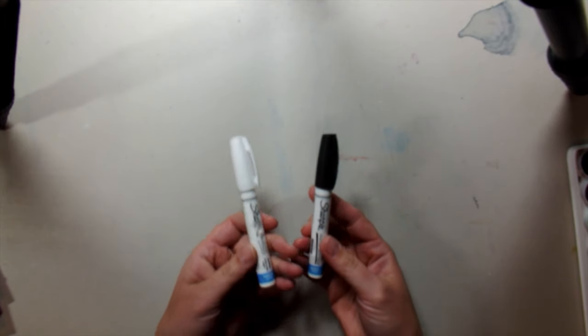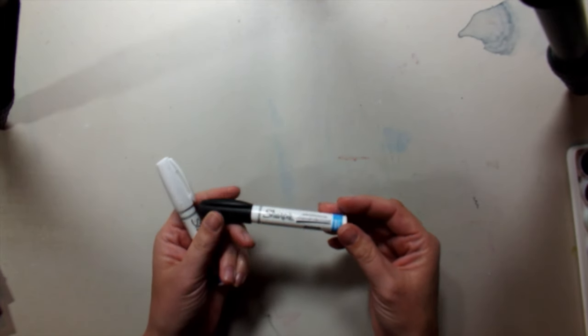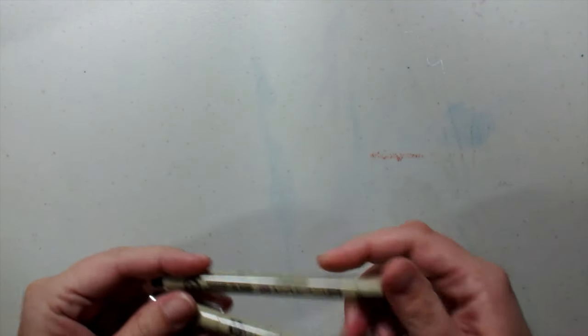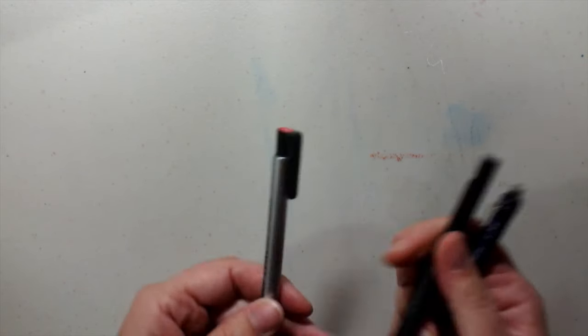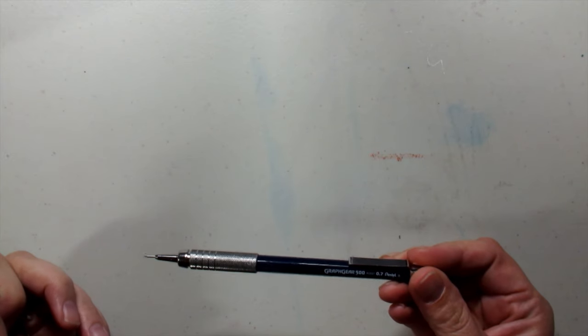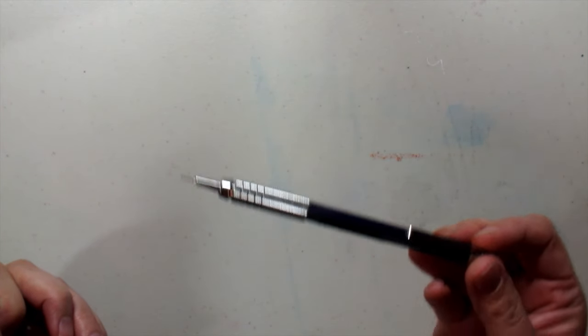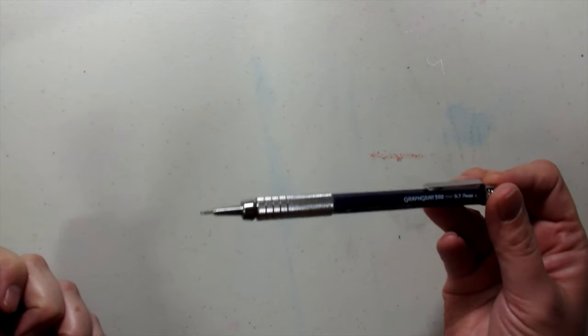I am probably also going to be using my Sharpie paint pens. They are the extra fine water-based in black and white. Zoom that in a little bit. I also used for the drawing, I think I used the Micron number one pen. And I also used my Graph Gear 500 0.7 mechanical pencil. You can use whatever pencil you want, but this is just my pencil of choice. I just like the heaviness of the pencil.